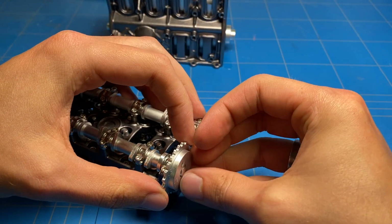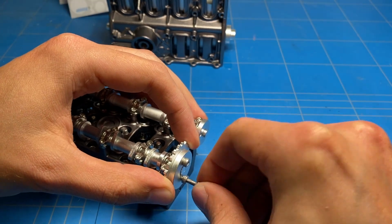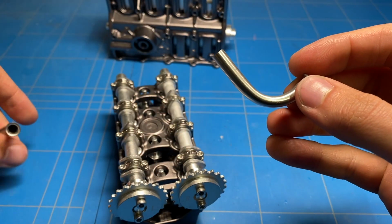Some pulleys need to be installed onto the camshaft as well, and these will need to be aligned for the correct timing at a later stage, so be sure to put them in the general correct place before tightening them down.